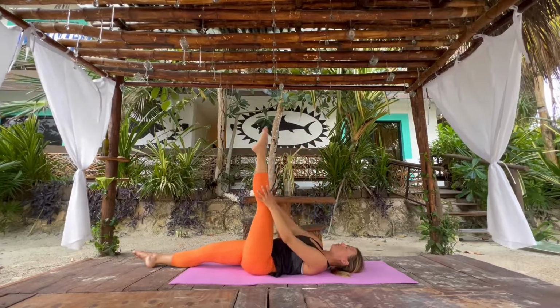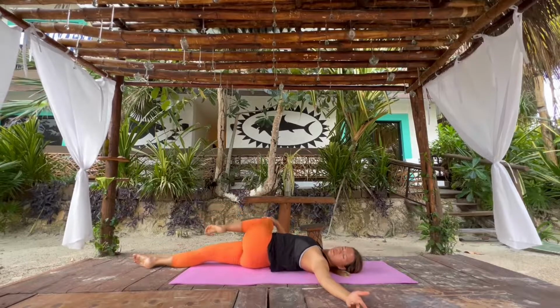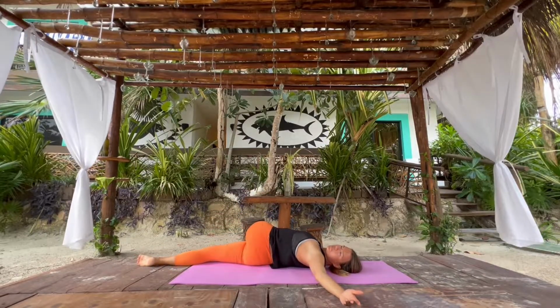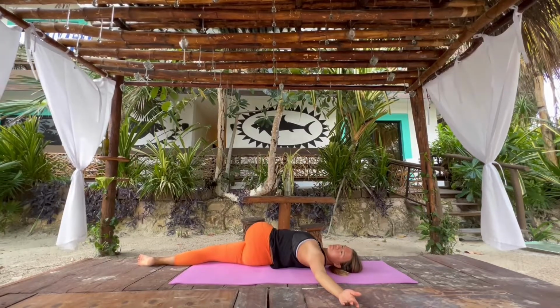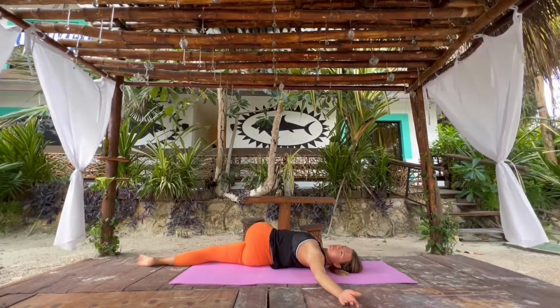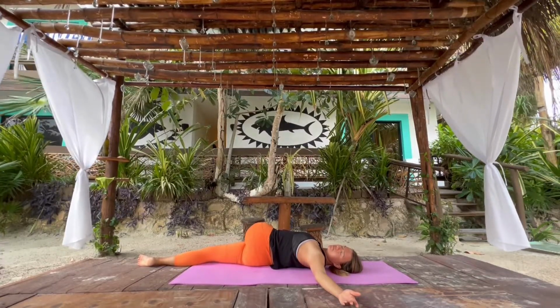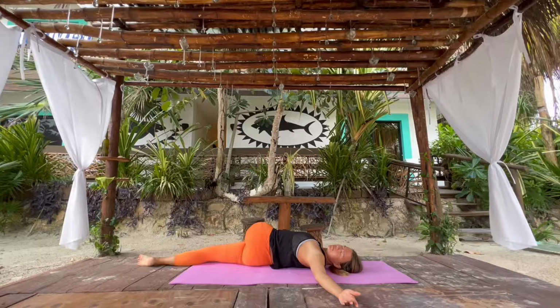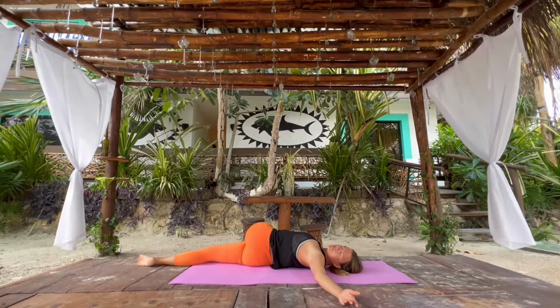And release it, bend the knee, and with the help of your right hand, gently and slowly drop your left knee on the floor. Rotating through your waist, opening up completely through the left leg, through the left side of your core, towards the left shoulder, up to the fingertips. And breathe.